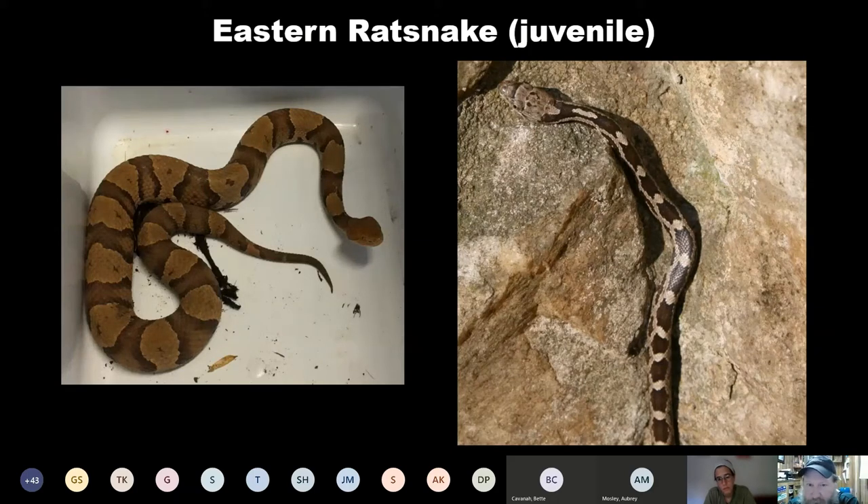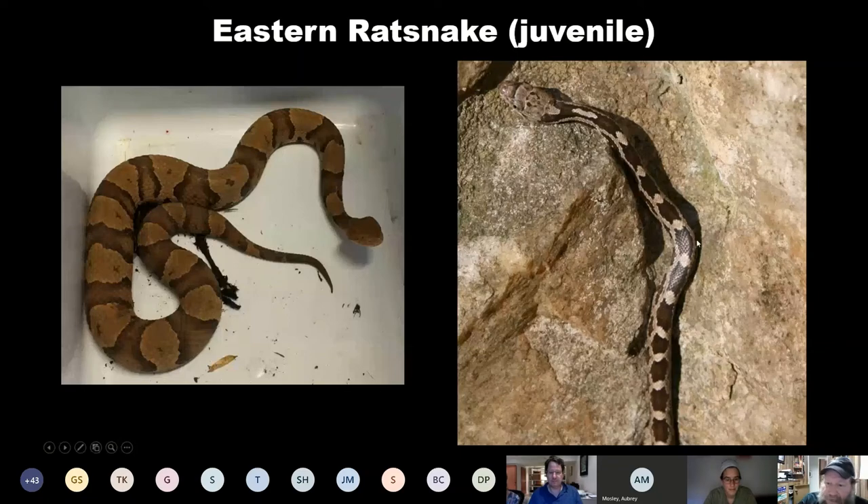The Eastern rat snake is our longest snake — it can get up to six feet. They're a large black snake. If you see them in the light, they actually do have a pattern, but they're so melanistic their colors are very dark. This is what a young rat snake looks like — it's not a little black snake. It's a beautifully patterned brown snake with a light brown background and dark brown blotches along the spine and a row on either side — not bands. If you look at the head of the Eastern rat snake, you can see a dark band between the eyes, and their eyes really stand out as a round pupil.